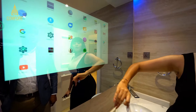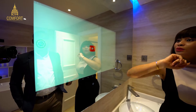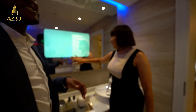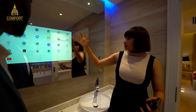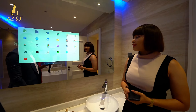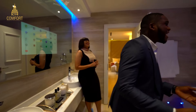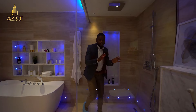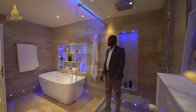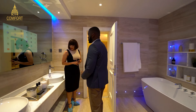The smart mirror runs Android — you can send emails, play music, go on YouTube, watch movies while in the tub, download apps from the Play Store, and browse the internet. So it's essentially a screen in every bathroom. You could use it from the shower or the bath. The aesthetics of this house are really, really nice — amazing work done here. That's it for this room.